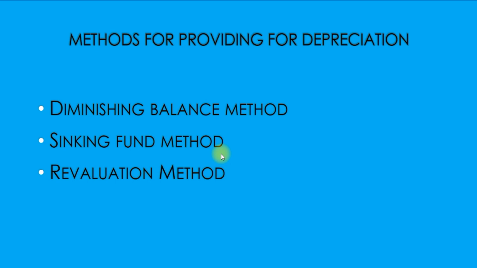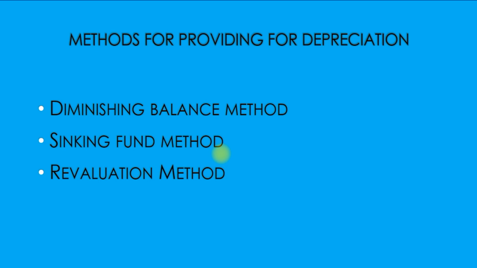In sinking fund method, a particular amount is written off every year by debiting profit and loss account and crediting depreciation or sinking fund account. And this amount gets invested in a sinking fund, that is some form of security, which may appreciate with compound interest. The amount set apart by way of depreciation is ascertained from the sinking fund table.